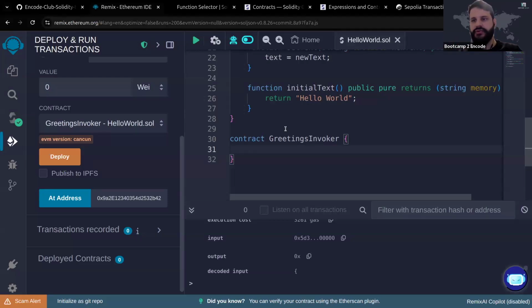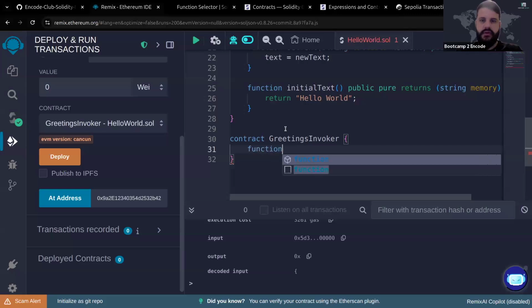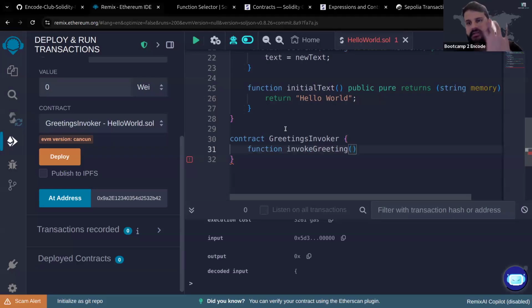It's not going to do anything on its own. It's going to call another contract. So I'm going to have one function called invokeGreeting that is not going to do anything on itself, but it needs an address as a target.